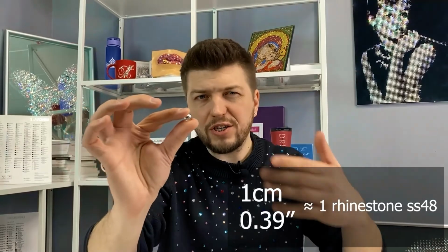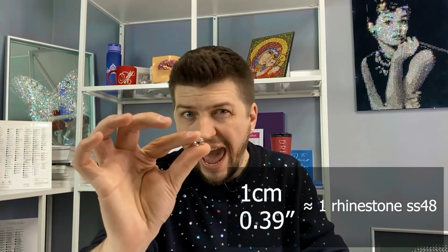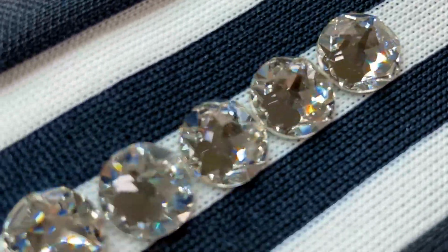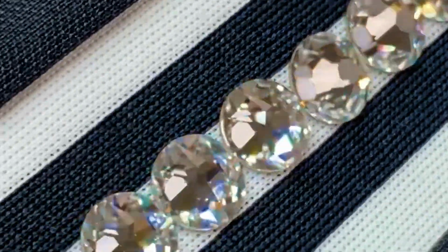1 centimeter is just 1 rhinestone of size SS48. Holy crystal, it's too big. It's beautiful, it's sparkling, but it's gonna be really heavy. It'll be like a Christmas tree with balls.